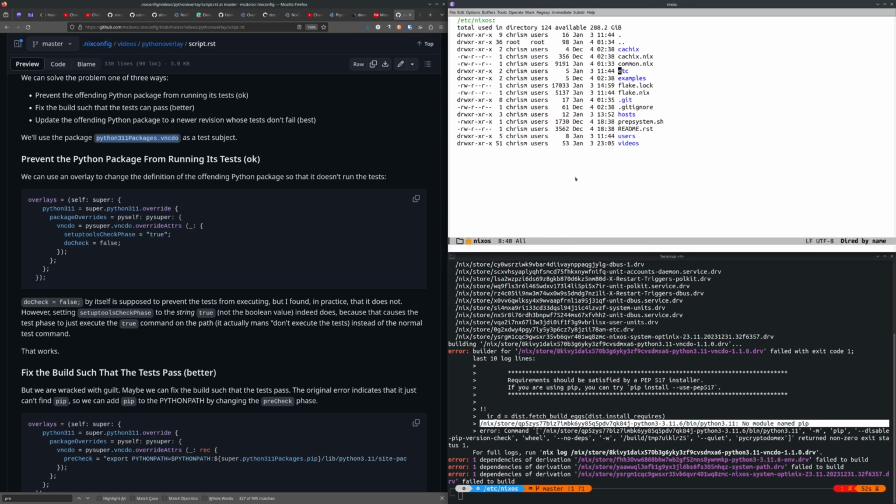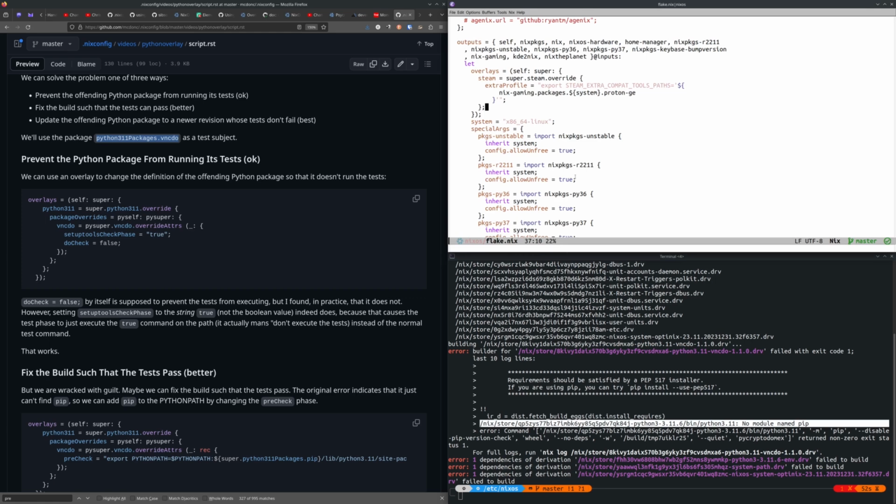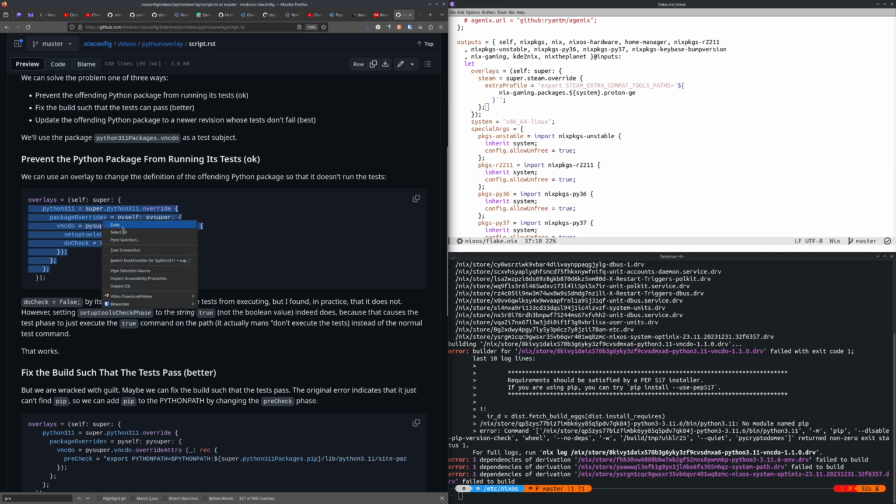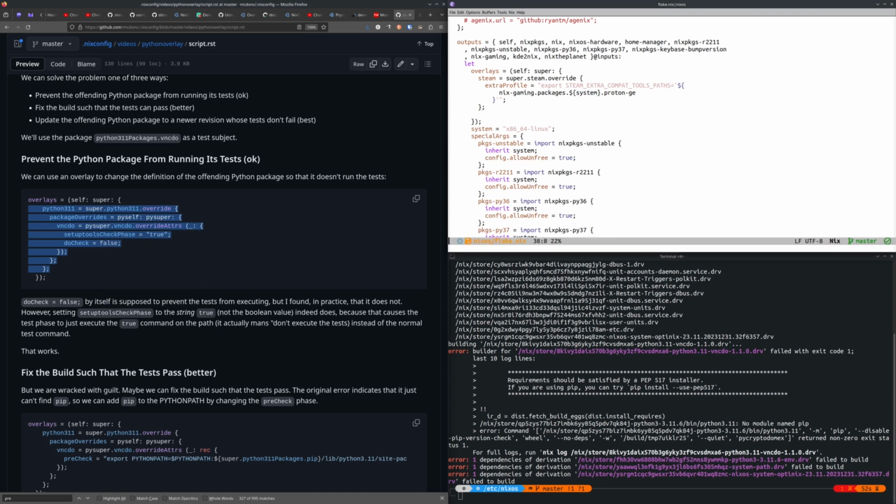So we will go to, I'm using flakes here, and I'm just going to cut and paste this Python 311 bit here and copy it into my overlays file. I already have one overlay for Steam that I'm not going to change.